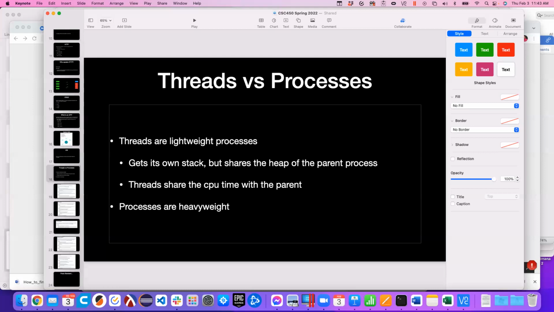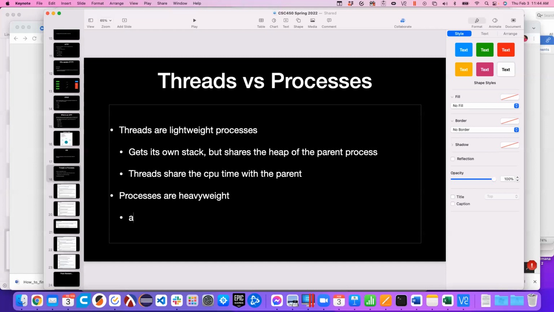When you spend a bunch of money on processors, unless you're using it for a very dedicated task, you probably didn't need that high end of a processor. But in any case, threads do share the time with the parent process for how much CPU time they get. So if you have a parent process that gets 5 seconds of CPU time, just using big numbers, and it spawns off 4 children, each one is going to get 1 second, including the parent. We're going to say that that's a relatively good thing, because the antithesis of that is a process gets its own amount of CPU time.